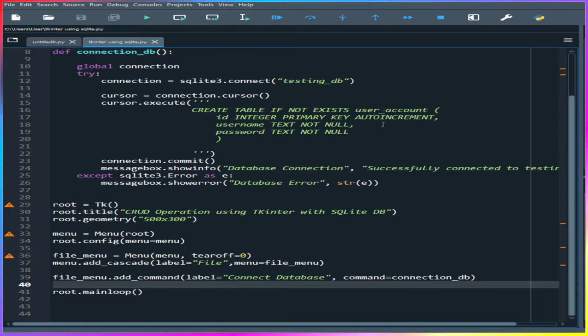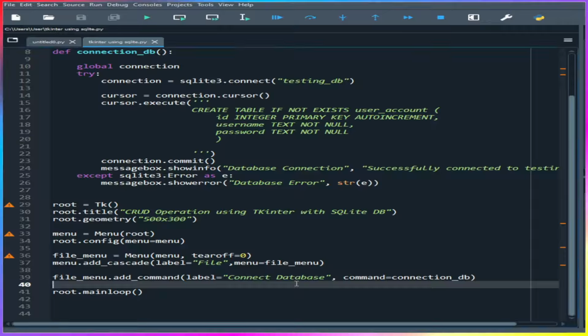Now we have successfully created our database and table. So to have our CRUD operations, we need to create the CRUD operations in our menu. So we need to put our code. We need to design this one.